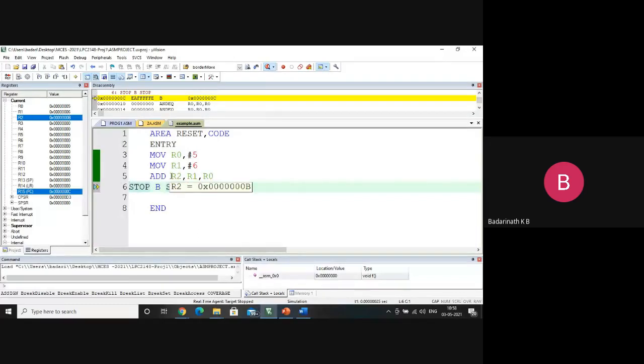Now, if I ask you what the answer is out of this instruction, you say, sir, B is the answer. But if you ask me, I'll say the answer is B plus certain 4 flags which have been set as per this data, as per your answer. That is my complete answer. That means the answer is not complete if you just say R2. You have to mention the flags. Now, where are the flags? Which register contains the flags? Cpsr is the register which contains the flags. So go here on the left side and expand the Cpsr.